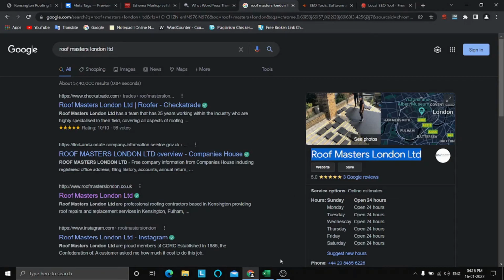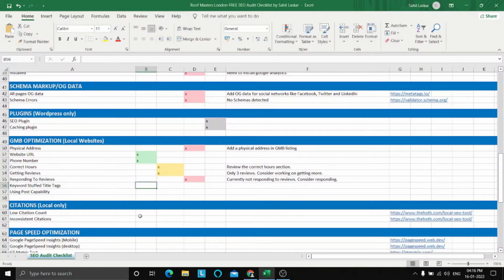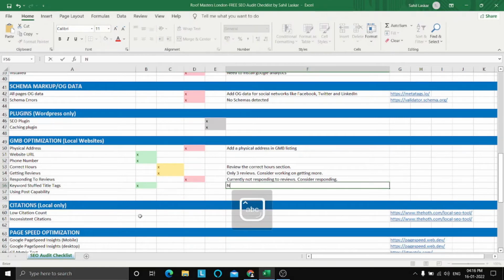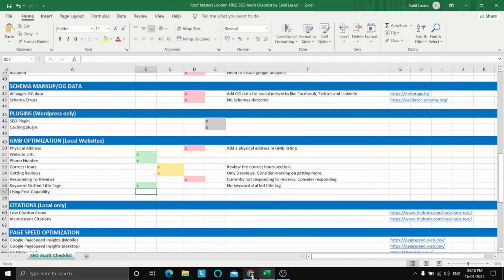So they're good there. So I'll write no keyword stuffed title tag.